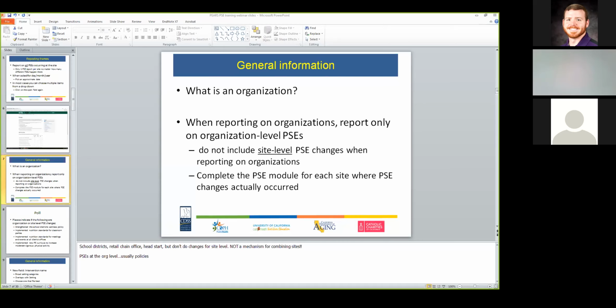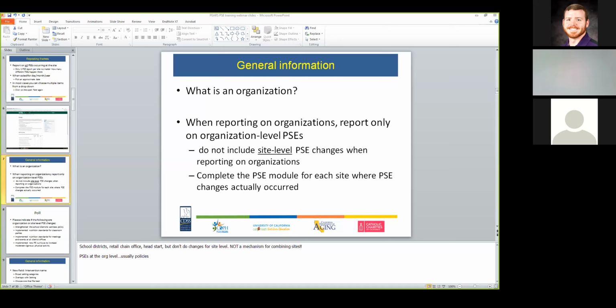If you have organizational level PSEs, and let's say you also had a policy change at a district level and then school level changes as a result of that policy, and you're working with those schools, then you would do a site level report, a school specific report, for each of those schools where PSE changes were implemented as a result of the larger organizational change.